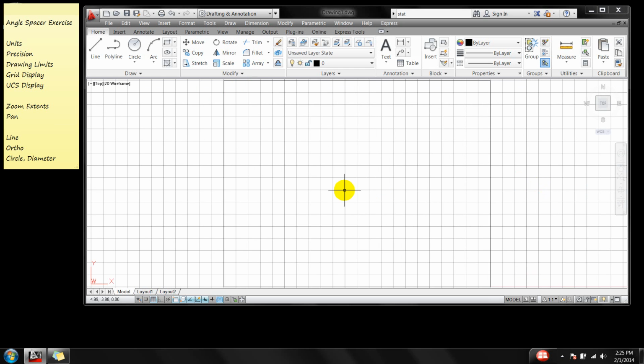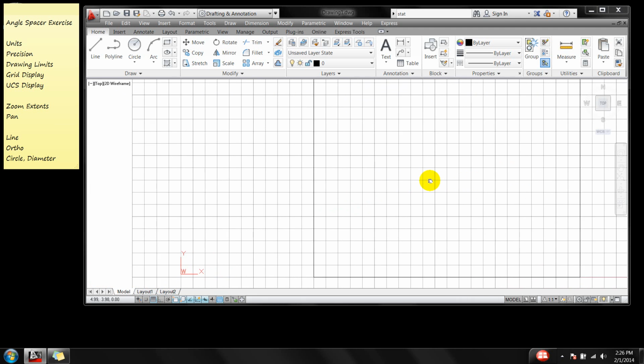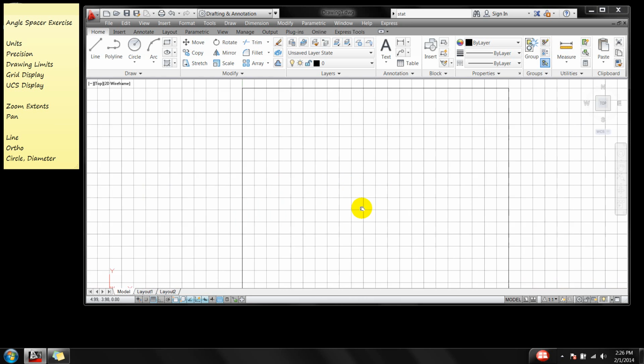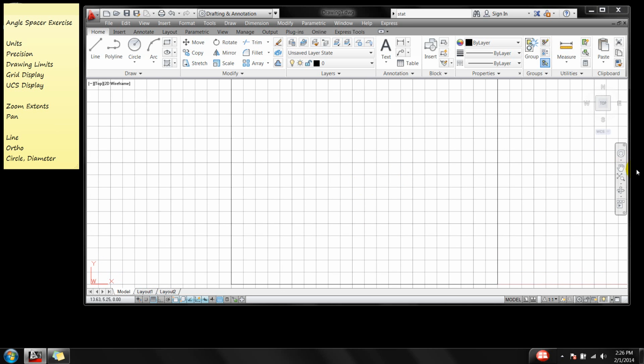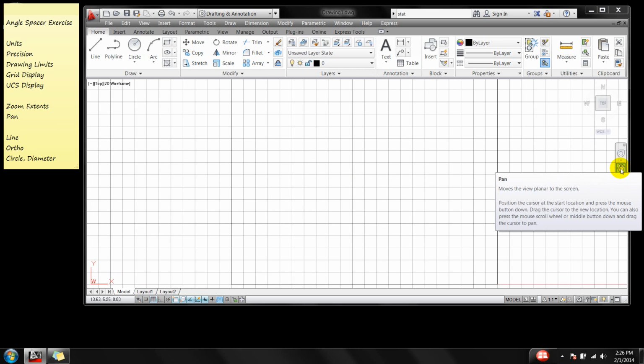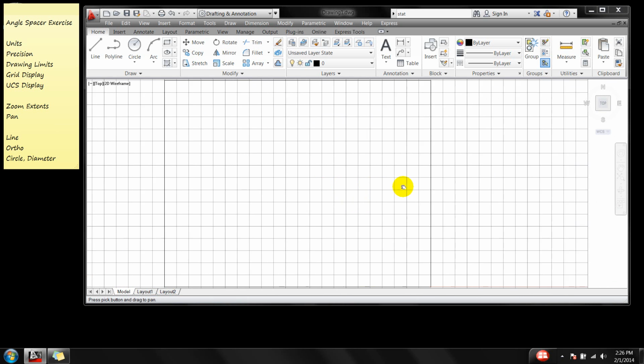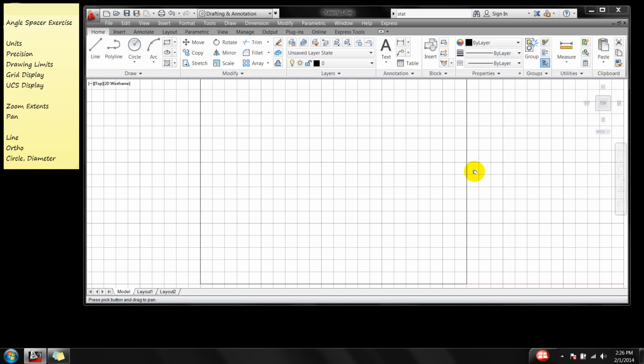Let's talk about panning. If I hold that middle mouse button down and left click on this, it'll allow me to pan. Okay, I can move this left or right, up and down. That's called panning. If I go over here and click on this command here, it'll allow me to use my left mouse button to do the same thing if I don't have a middle mouse button. Okay, so right click, exit gets us out of that command. Alright, so we've talked about our zoom extents and we've talked about our pan.